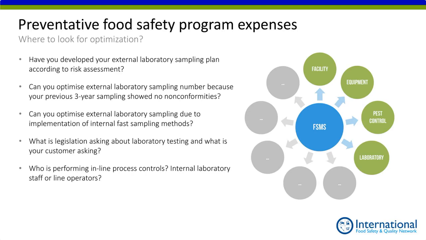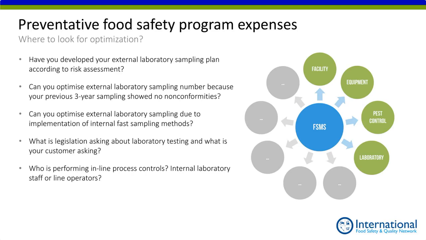Again, think about optimizing external laboratory sampling through the implementation of internal fast sampling methods. So if once per month an external laboratory company is coming and checking the swabs for work surfaces, hands, etc., and they are taking, let's say, 10 swabs per month, and you are paying for this report, this is good. Of course, it's okay. But what if you implement some internal fast sampling methods? These work on a different method. It's not microbiology. It is, for example, ATP swabs where you check the relative luminescence units. With this, you're checking the cleanliness and doing some kind of monitoring, and maybe because of that, you don't have to engage the external laboratory once per month. Maybe you can do it quarterly.